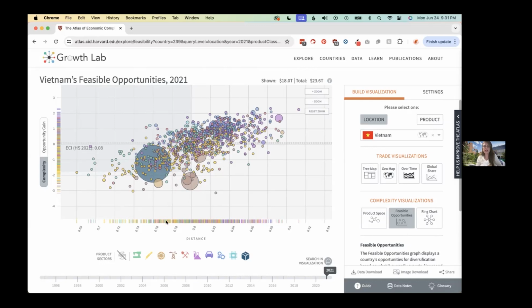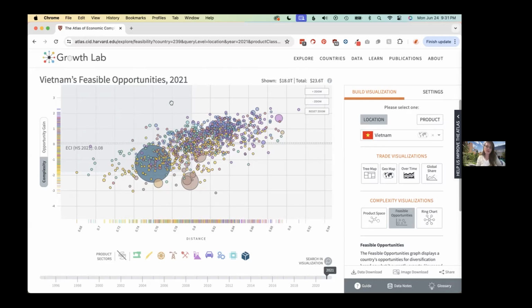For a country, you want to find the sweet spot of these products. Once again, every circle is a product, only this time these are products that the country is not necessarily exporting in a large way or at all. We want to choose products that are nearby, or have a short distance to what I already know how to do, and have a high degree of complexity. That's represented in this nice gray square here, any nodes that fall into that section.